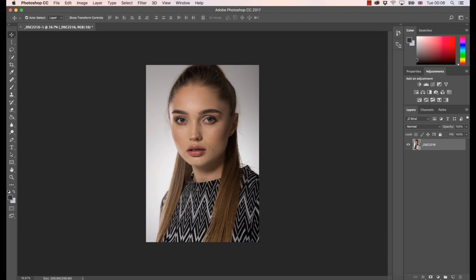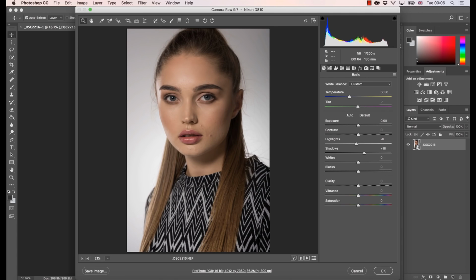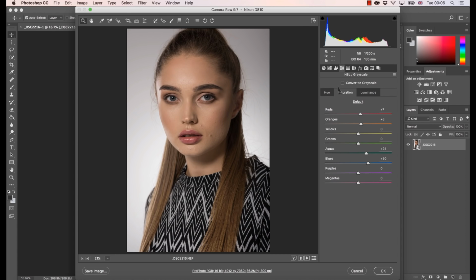So I opened my image in the Smart Object. I'm not going to deeply explain what a Smart Object is, but very shortly speaking, Smart Objects help you to work non-destructively. So when I open this in a Smart Object, I can re-edit the image in a non-destructive way. I can change the process I already applied to this image. And how I'm doing this, I can just reopen the image by double-clicking on it, and as you can see, I have all of the settings that I did before.